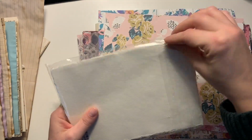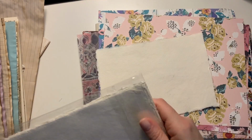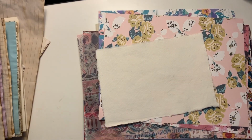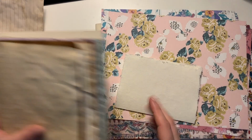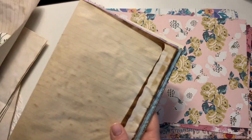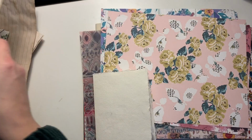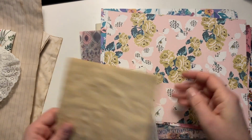These pages, this is some natural handmade paper that I picked up in Paper Chase. The card that you can see underneath that is from the Planner Society subscription box. I had that in like 2017, so these are mega old. I've just had them lying around, not quite knowing what to do with them. So I go through these when I'm making journals. I just try and use up the odd piece here and there, because they're double-sided as well, which is good.